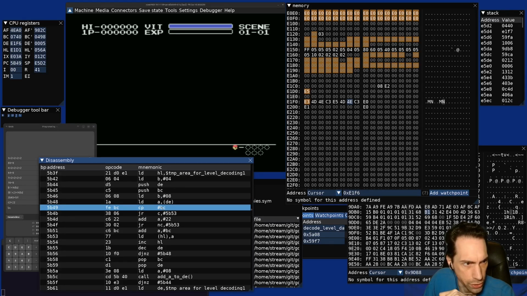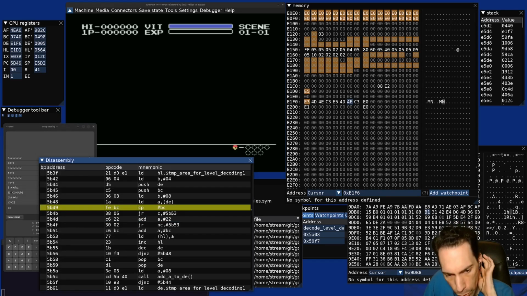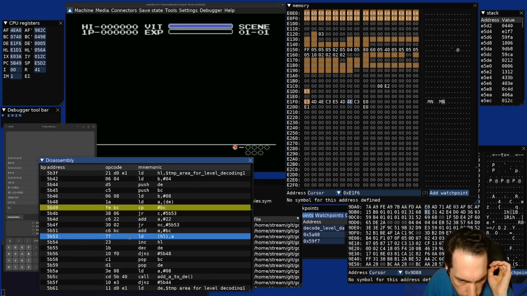Yeah, this isn't the register. So for some reason we are checking whether it's smaller or bigger than 188, and then if it overflows, we jump to 5B53. Otherwise, we add 22.